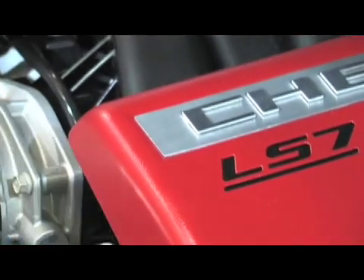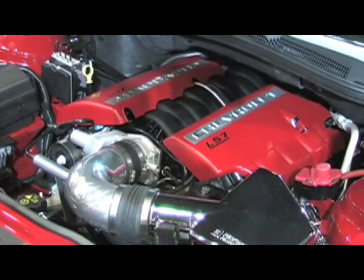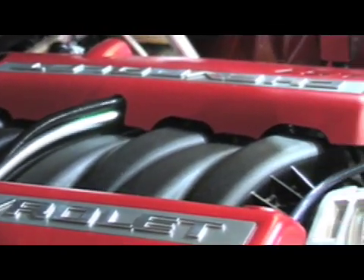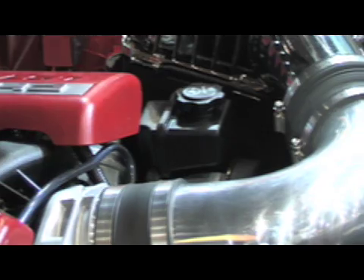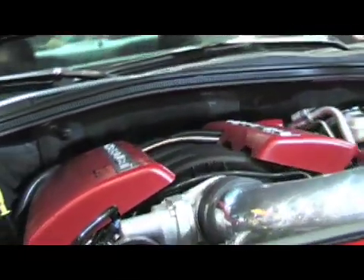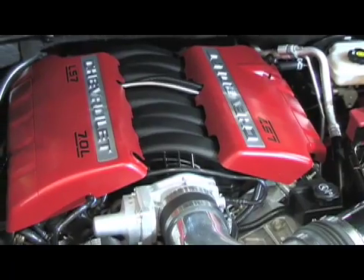In this case they converted the LS7 to a wet sump instead of a dry sump — which is how all crate engine LS7s come — to make installation easier. That's not a very difficult change for someone who bought an LS7 crate motor. All the front accessory drive bolts back on, the water pump bolts on the exact same way, and all the heater and radiator hoses hook right back up. Because they all use a 58x electronic crank sensor pickup, even the wiring harness plugs back on. You have to change a couple of connectors since the MAP sensor is different and a few minor things, but you can actually fire an LS7 on an LS3 computer — not for long, but just to confirm everything is in place, nothing leaks, and it's all working.